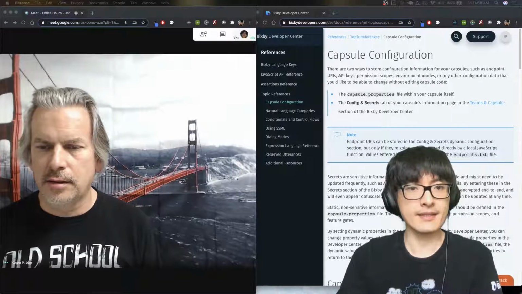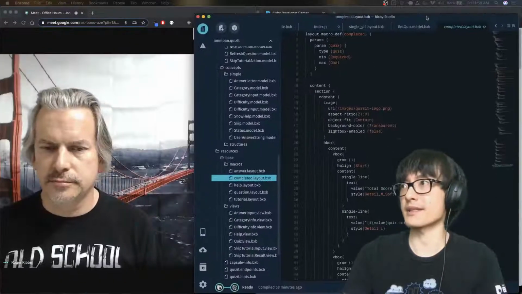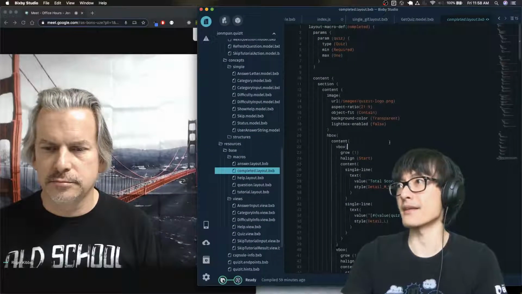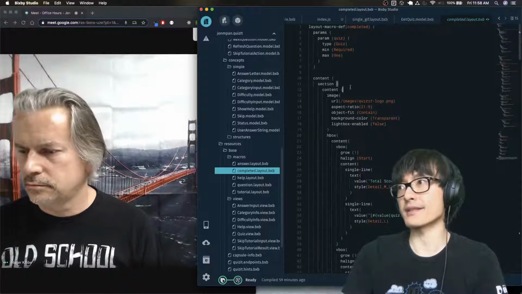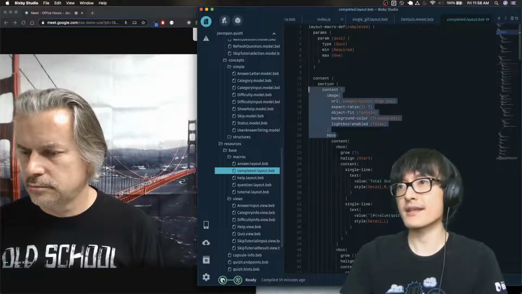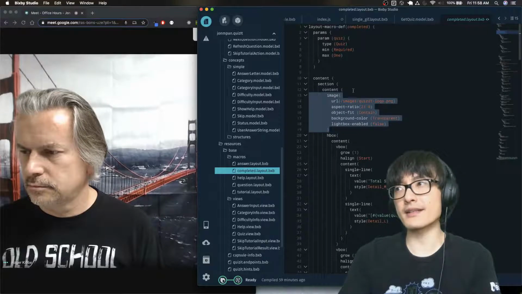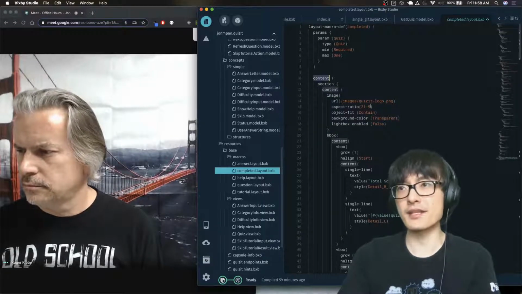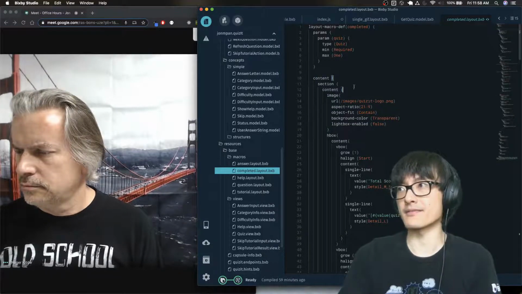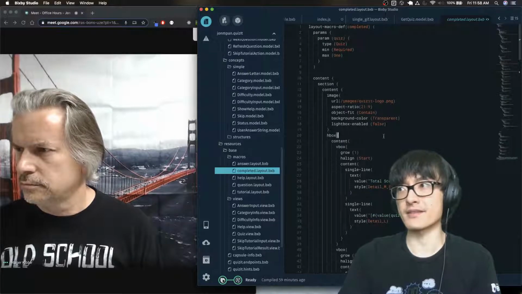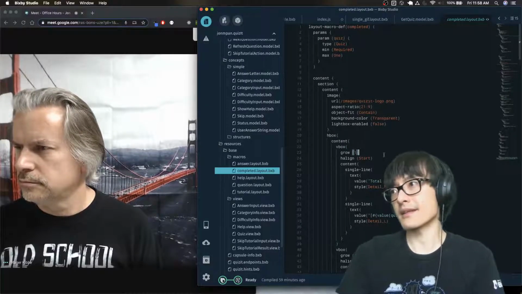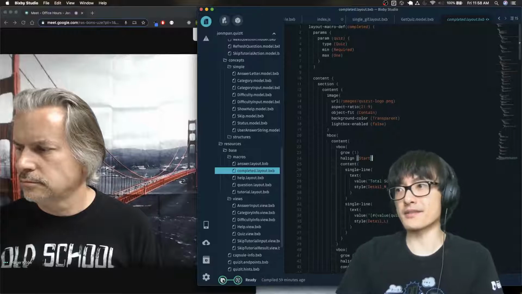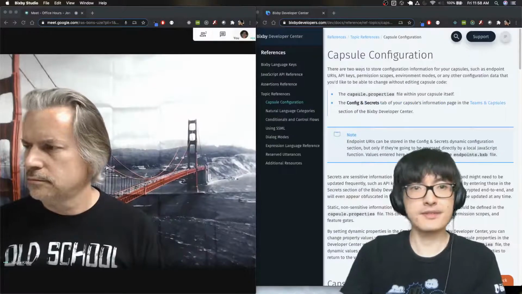To give you a quick example, this is a Bixby View file where you have a content section and different keys. In structure it looks a lot like HTML, where there are lots of things nested inside other stuff. That's how Bixby Views works. So it's basically its own language.